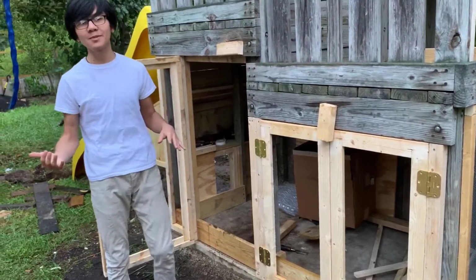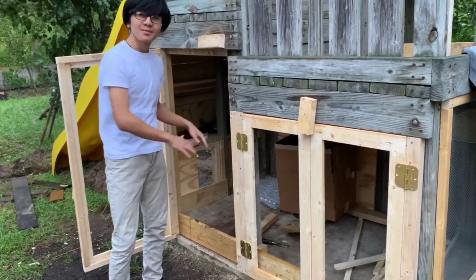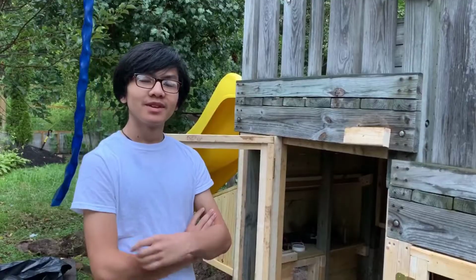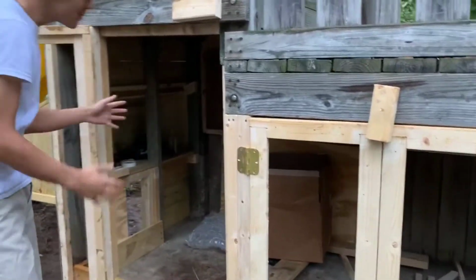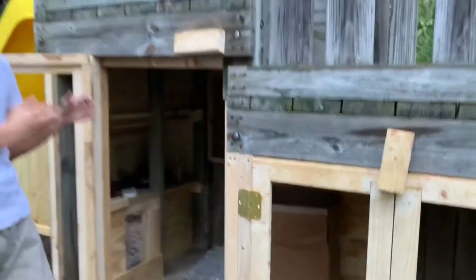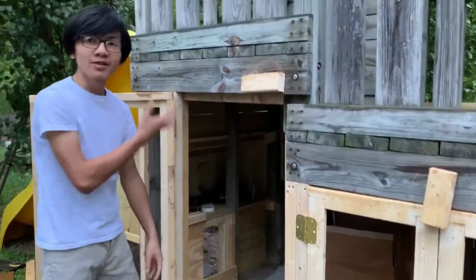And I've seen some other people, they place netting in the floor of the coop, but still some animals get through the netting. So that's why we have concrete. I also mentioned in my previous videos that we're going to be using the entirety of the bottom side of the playground for a coop. And that also includes the section that you can't see behind here that we're also going to go around. We'll show you later. But for now, because we can't spend too much time, because we need to move the chickens into this as soon as possible, we're going to use only this section of the playground.